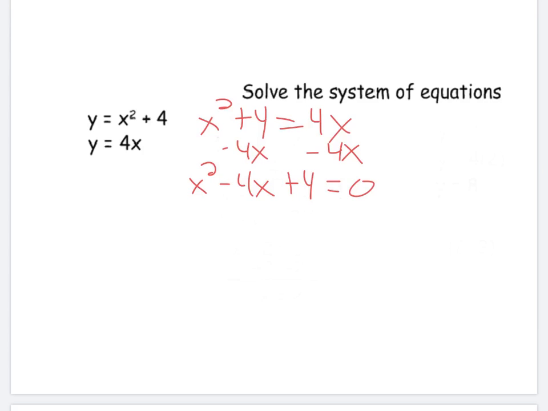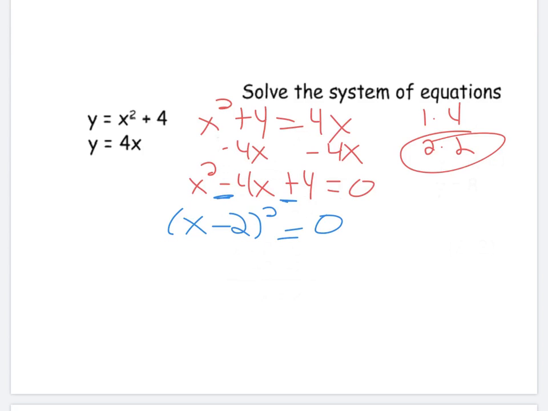I now want to solve the quadratic equation, and I want to solve it by factoring. So I'm looking for two numbers that multiply together to give me 4, but add together to give me 4, and that's 2 and 2, right? Because my choices are 1 and 4, or 2 and 2, and 2 and 2 add to make 4. So this tells me that my signs are the same. This tells me that they're both minus. So I would have x minus 2 squared, and that would be equal to 0.